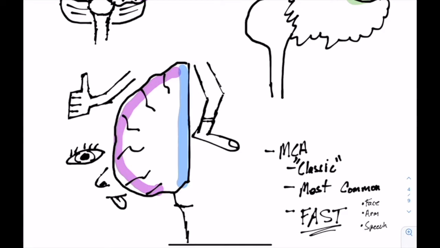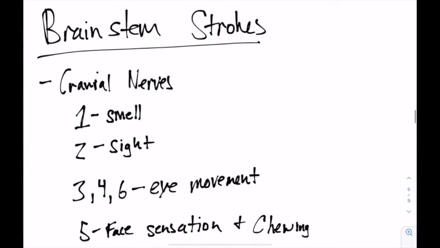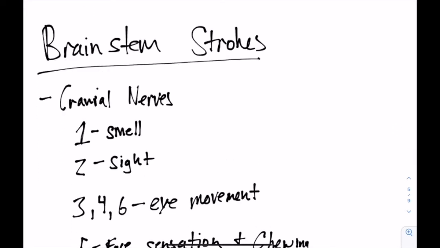It's that you guys should realize if I have a focal neurological deficit where somebody says, hey, my right leg is numb and I can't really move it, well then I probably should start thinking about a stroke. Same with if somebody presents and says, hey, I'm having some vision issues that just rapidly occurred, and now I can't really see to the right side of my body, well then I should be also thinking about a stroke. So another type of stroke you can have is a brainstem stroke.